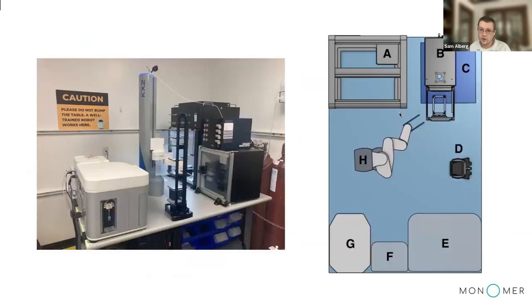Here we have an image of this work cell. This is a much smaller one. It just sits on top of a lab bench. You can see a top-down view of this layout with the Opentrons in the top left, incubator, and then our centrifuge and flow cytometer on the other side.